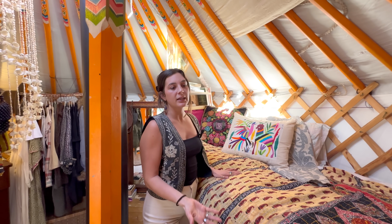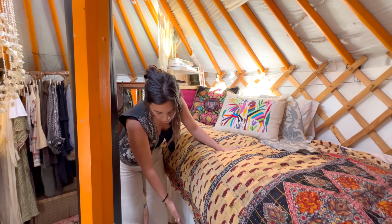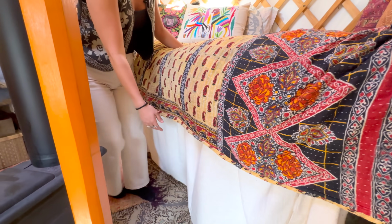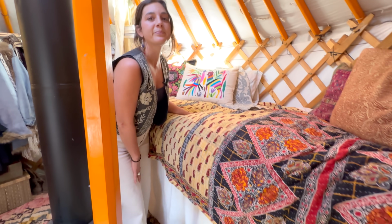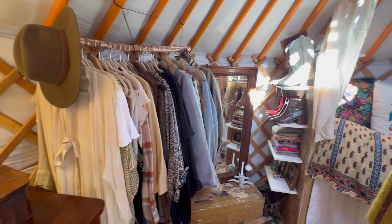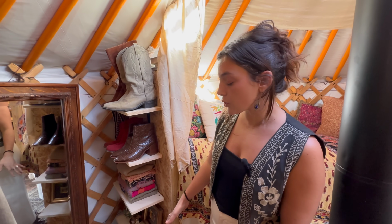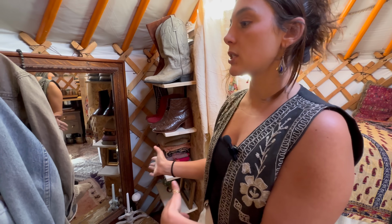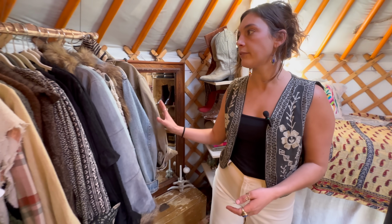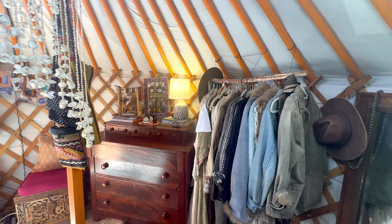So the bed I put a little bit higher than normal because I needed some more storage. So underneath the bed, I have a whole side of storage here. And then on this side, Ruko's little dog bed, which is super cozy for him. So from the bedroom, I have yet again another divider that divides into my little art, craft, and closet zone. I've got some shoe and scarf storage here. And then this is a space that I like to do some art. And then it kind of just leads right into my open closet, which I have here. The closet is probably one of my favorite parts because my clothes are out, so it's really fun.